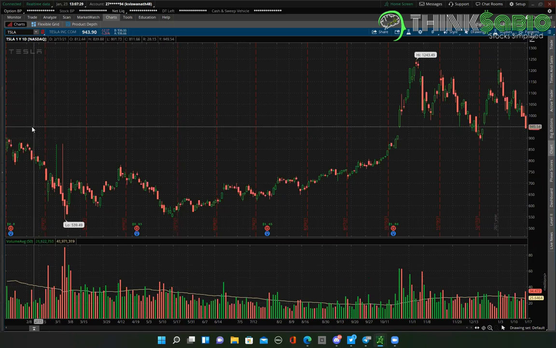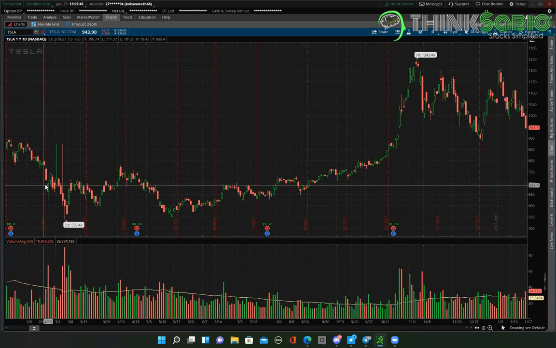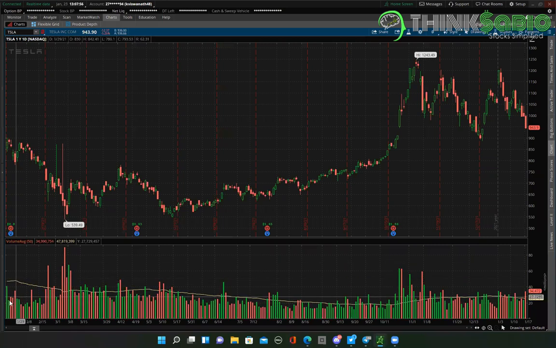So this is a Tesla 1 year, 1 day chart, and each candle here represents 1 day. And then we have the basic volume down here. Each bar here represents the market participants that have traded Tesla. And you can look where you have huge volume versus the next day where there is very little volume in relation to the previous day. So these bars are the volume bars with respect to time. Each bar represents 1 day.